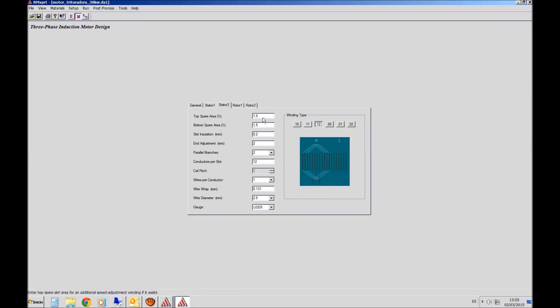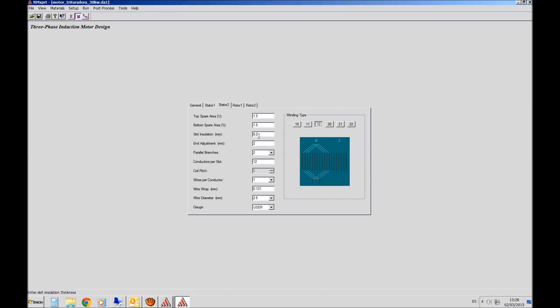In this case it is 1.5% because for this actual machine I didn't know what the actual value of these parameters was. You can close this to a nil value, but it's quite normal to get a more accurate result to put something between 3 and 5% in the sum of these two parameters.